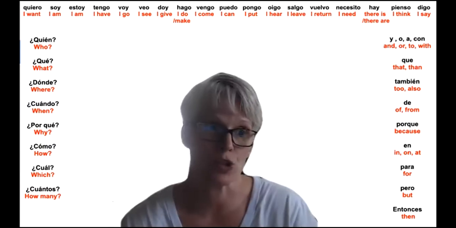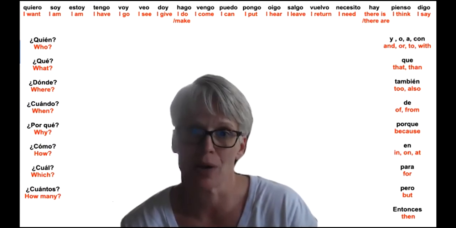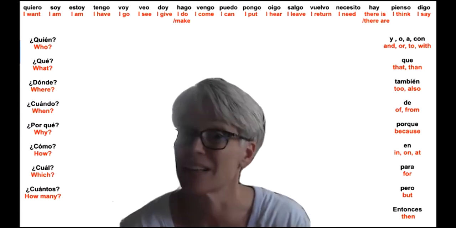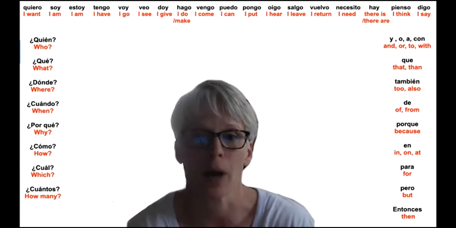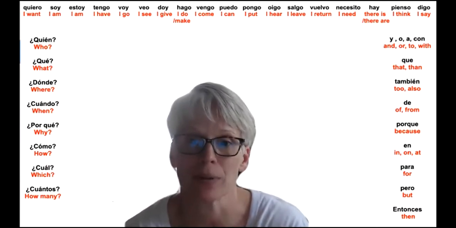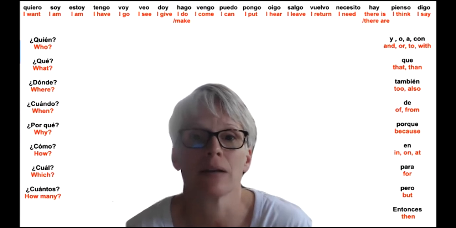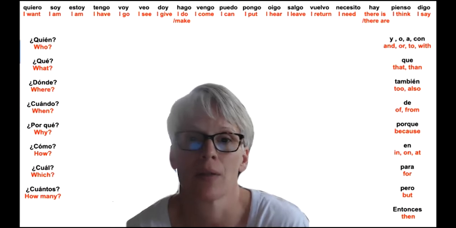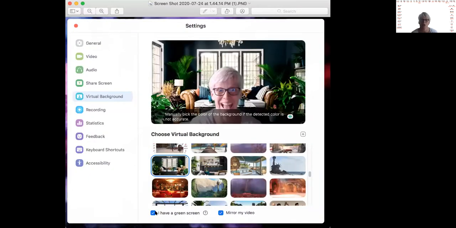Once you choose green screen on that virtual background slide, you have the option to choose the color of your screen. So if it's slightly different, you can match them up and it will work. I'm going to share my screen again just to show you where that happens. Right here. Okay, so on this screen, you'll see at the bottom, I have a green screen. So if you're using a green screen, you would check it off. And you can see here, it says manually pick the color of the background. The detected color is this. So it detects a color for you, but if you need to manually change the color, you can, but it's pretty good at detecting for you.